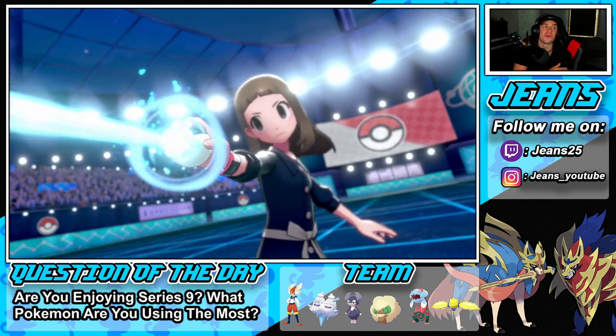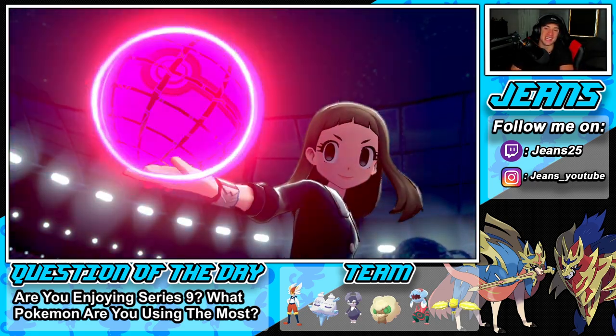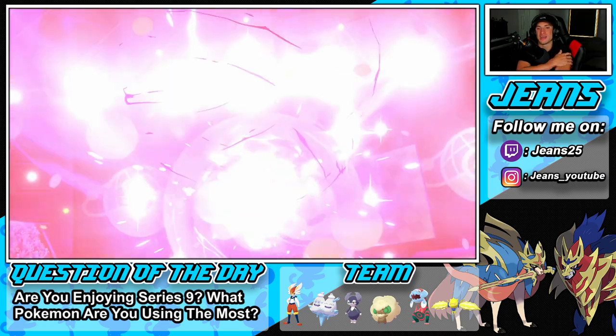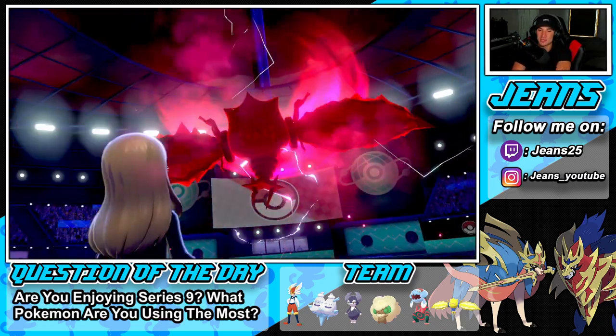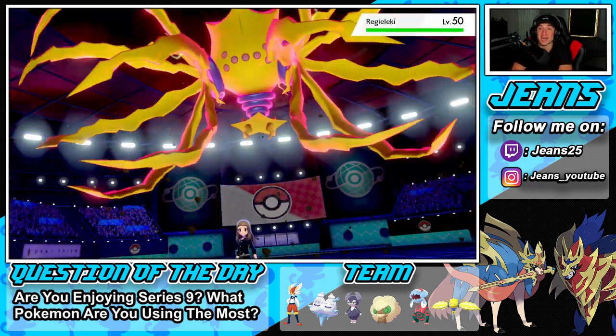Oh, Urshifu. Urshifu has Focus Sash. Sorry, totally forgot about the Pokemon. Urshifu is 100% rocking out with that Focus Sash. So I gotta watch out for that in the background, because that Pokemon always slaps. Either that or Choice Band. But most of the time, you know he's rocking out with Sash. He's gonna end up Dynamaxing eventually.